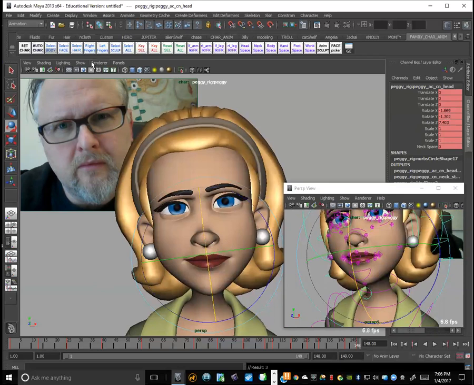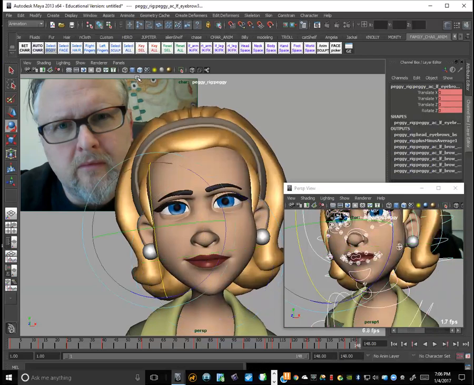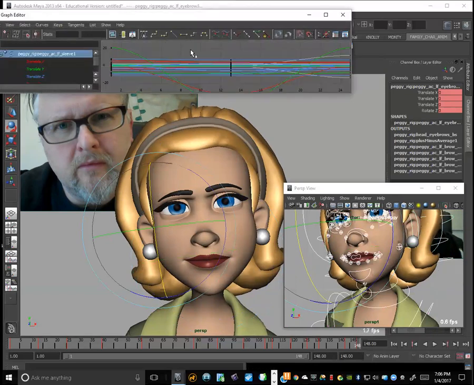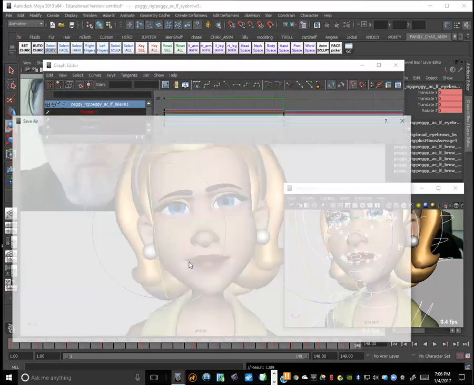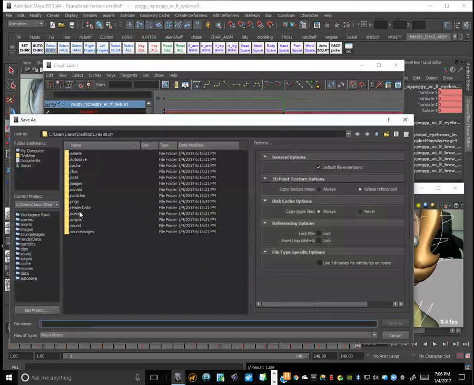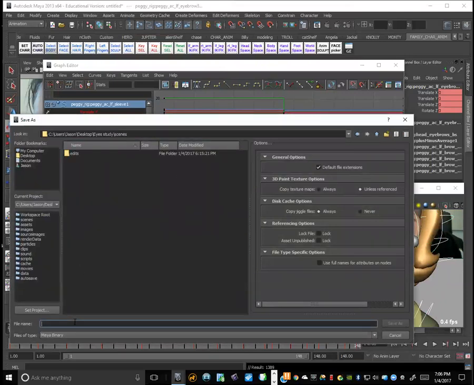Okay, so select all, set a key. All right, so now I want to go into the graph editor because I've been animating in auto spline, right? And I want to set this to step tangents, but I'm going to save first because I've been saved since we started. Okay, so under scenes, let's go to blocking.